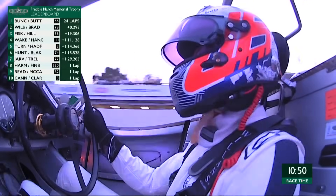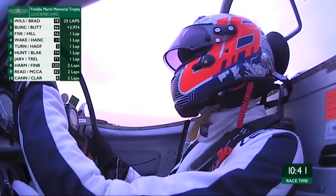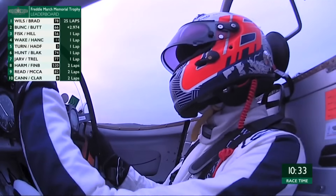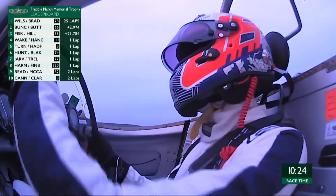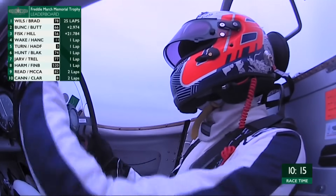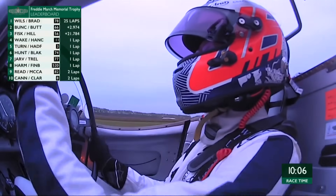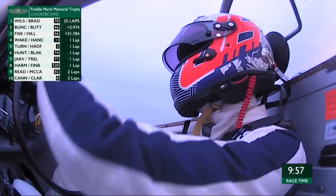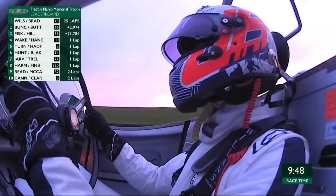The number 78 is under investigation. It all just depends on what the penalty is. This is fascinating — I do feel for Jenson because every time he's leading races by a long way, he does seem to have mechanical problems with his cars here at Goodwood. It's so unusual in his professional life — he's always been very good at looking after cars and not wearing them out. He's a very smooth driver. But it's just not coming together. Number 74, that's in sixth place now — being driven by Pat Blakeney Edwards, who is very much a star of Goodwood, chasing down the number three car, Simon Hatfield in the Aston Martin DB3.